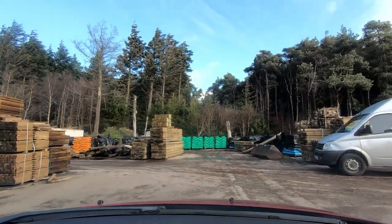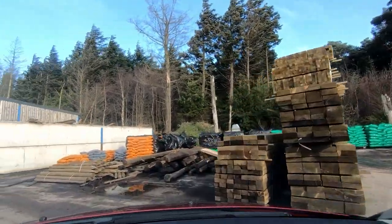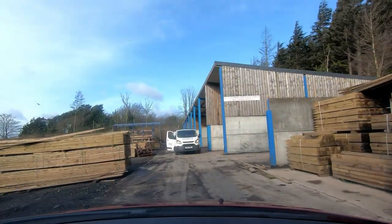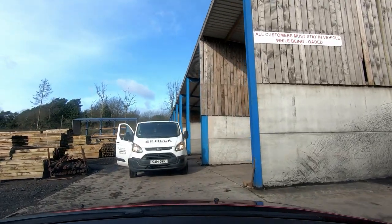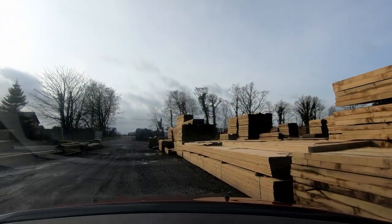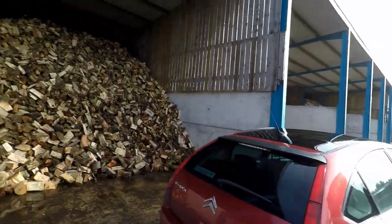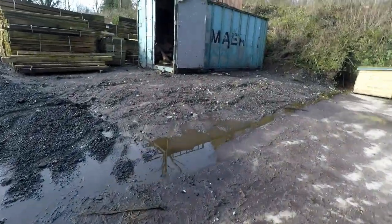Now he did just take me through the mill and everything, because he thought he'd got a whole load of spaltwood beech there, but there's none there. So I'm going to have to park up here somewhere and go and have a look. And we've got about 4 bays like this. Some other odds and ends here. And he does have a container, he said, have a look at as well.